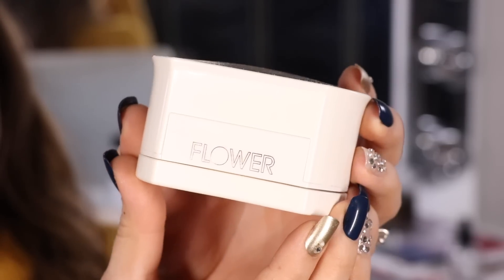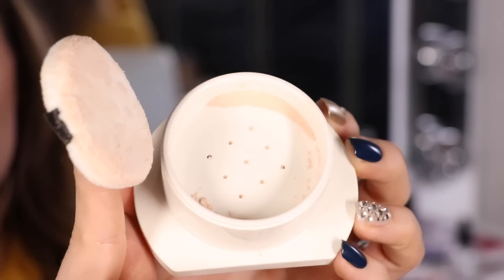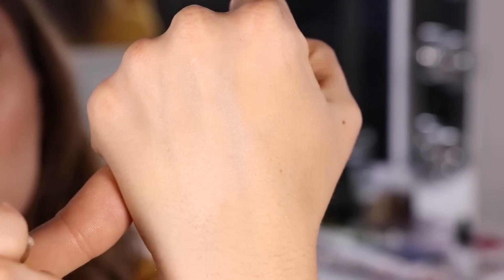Pick number three — let's talk about a drugstore equivalent to both of the loose powders I've just discussed: the Flower Beauty Miracle Glow Satin Finishing Powder. This is similar in texture to what I've just talked about; I would say it's most similar to the Lancôme Absolue Powder. The shade is kind of like you mixed Absolue Pêche and Absolue Golden together — it's not quite golden, not quite as pink-leaning as the Absolue Golden, but it does have a slight pinky hue. This is the only shade available, and I think that makes it fairly flexible. It's not way warm gold, not super cool and pink — it's right in the middle. It also gives you a little bit less sheer coverage than the options I've talked about so far.